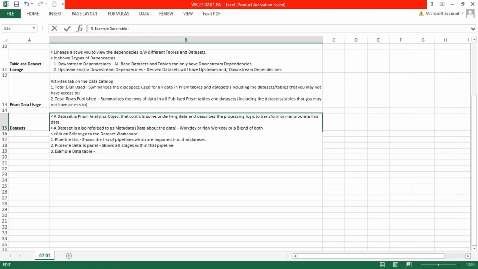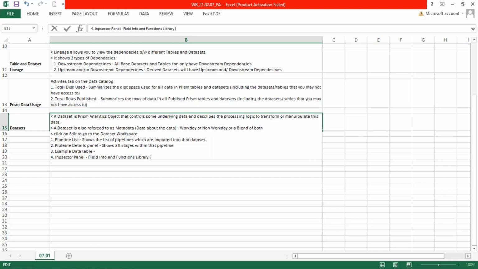So whenever I click on any stage, based on the data in that stage, it shows me the example data. Then if I click on any field, it shows up the inspector panel, which consists of two things: field info and the functions library.